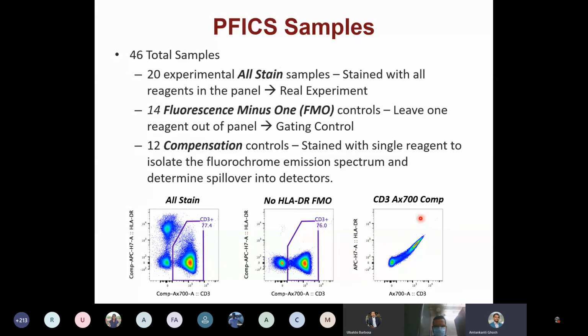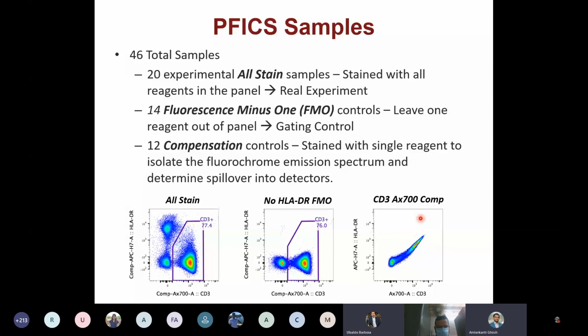You can keep it, but it's not required. But for the ones where you are not sure about the expression level you're going to see in your cells, you had better keep an FMO to check the absolute background. Earlier, people used to use isotype controls, but that idea is getting a little outdated now. People are really considering FMOs a better control for checking the absolute background.